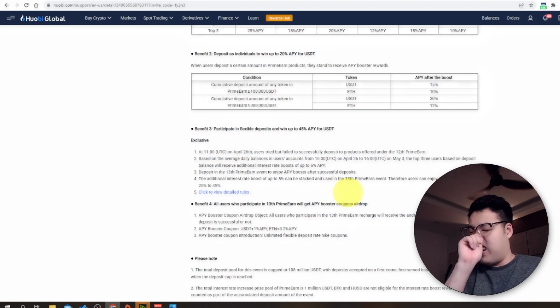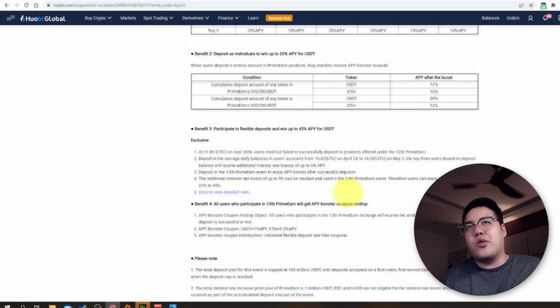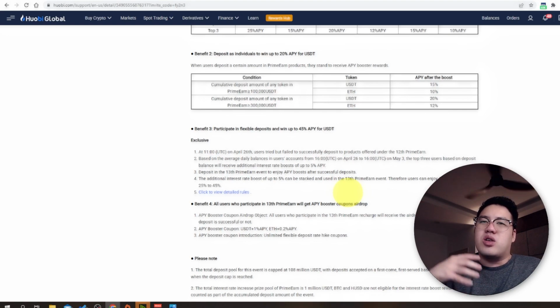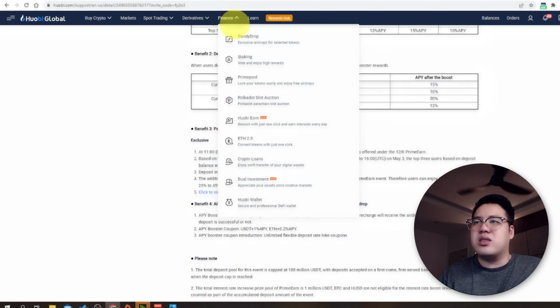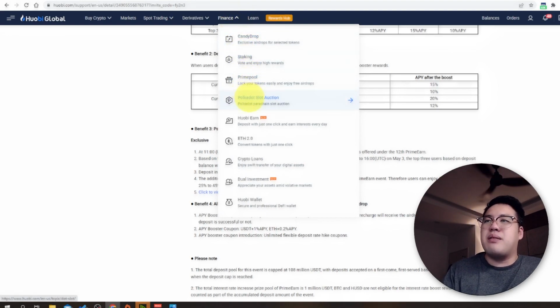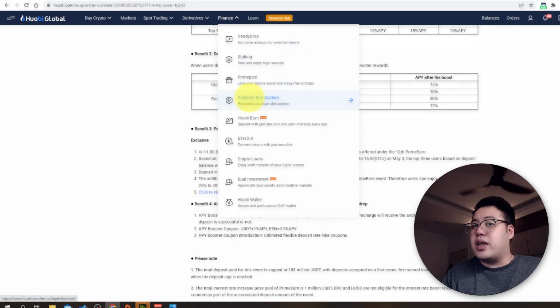Okay, so I would say as a conclusion, Huobi Global does offer a lot of good stuff, good events, and you guys should go and check them out most of the time, because all these events can actually benefit you as a user to gain more profit. I would say all these events are actually free money, free airdrops. There's plenty under the finance section, not just Prime Earn; you can get a lot of things, Prime Pool, Prime Lease. All these you can actually join if you have the possibility to join. And if you have a chance to join, just go ahead.